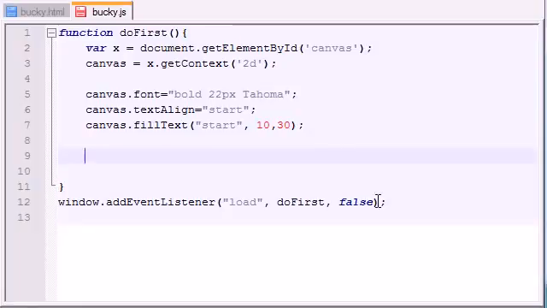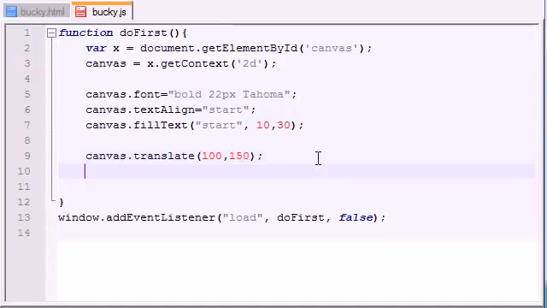The first transformation I want to tell you about is simply how to move the canvas. Whenever you're applying a transformation to a canvas, you write canvas because that's what you're doing it to, and then you write the name of the transformation: translate. What translate means is basically move. They should have named this move, but they didn't. This function takes two parameters. The first one is the x value, and the second one is the y value. So we're saying move the canvas 100 pixels to the right and 150 pixels down, x and y.